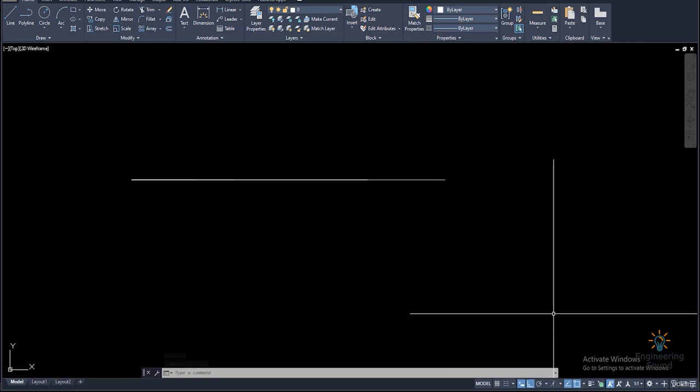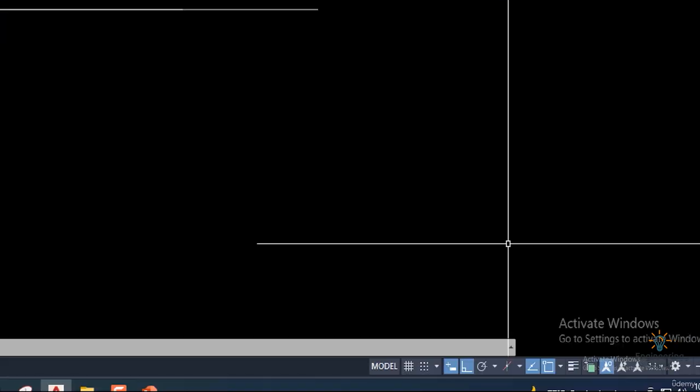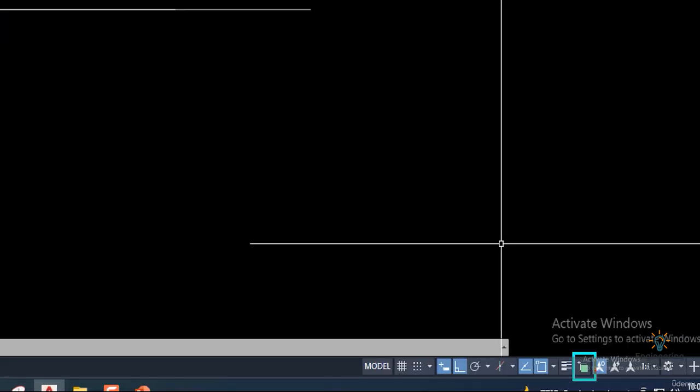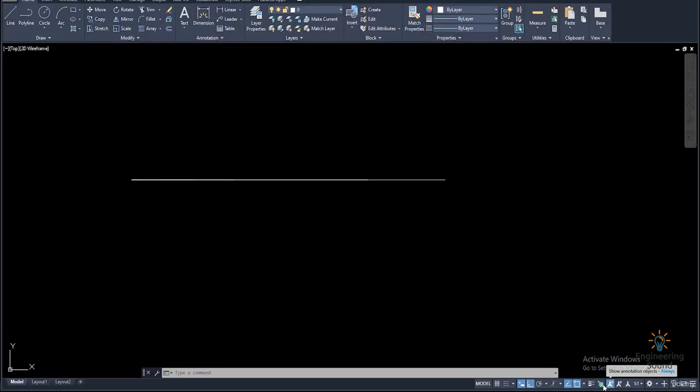It's already on the status bar. You can see it from here. So from here we will turn it on, click here, and now I am going to click on this button. You can see that a small option appears near the cursor, a white rectangle-like option, a small one. It means that there are a few objects here.